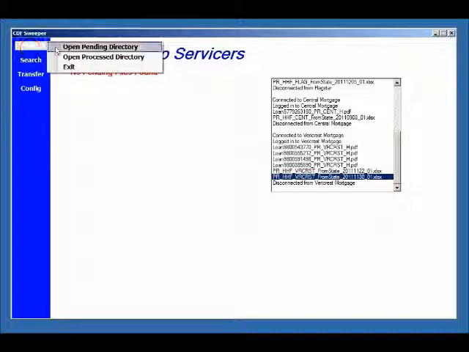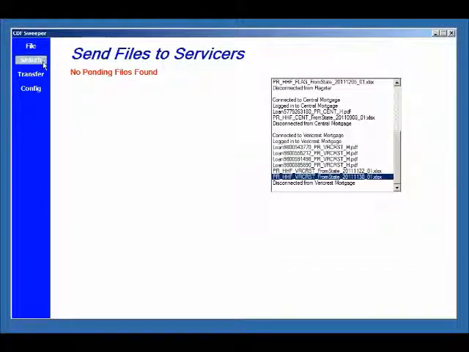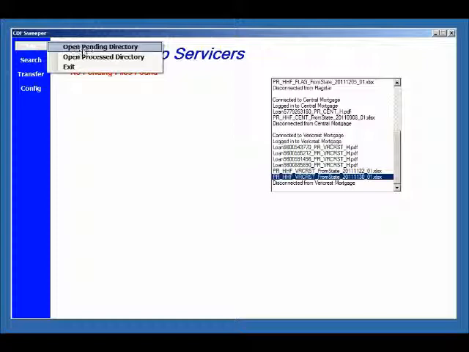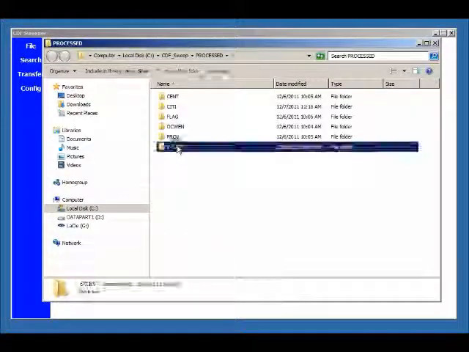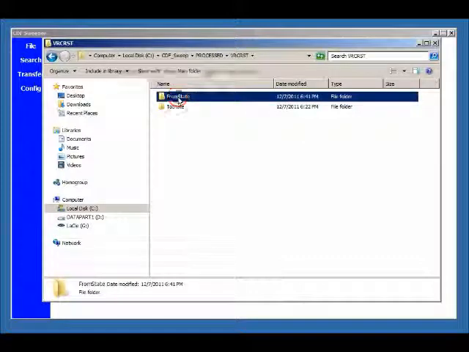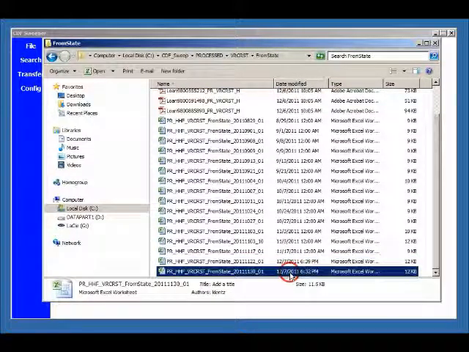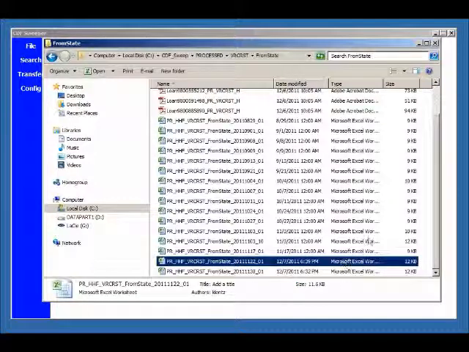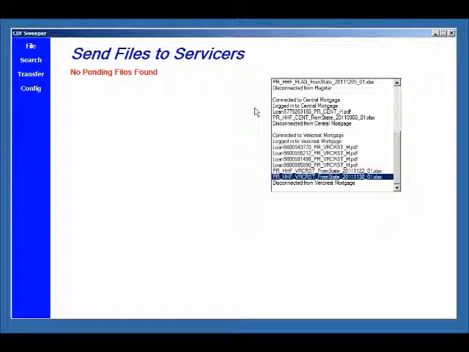Now if I go into my pending folder, you'll see there's no more there. It's ready to receive new files for the next time I want to process uploaded files to the CDF sites. But if I look at my processed directory and I look at, say, Veracrest, which had the most, and I go to the from state directory and I scroll down because I have them sorted by date, you'll see there are those 2 CDF files. So I can always go back and take a look at them, but they're neatly cataloged within the proper site. It's really that simple.